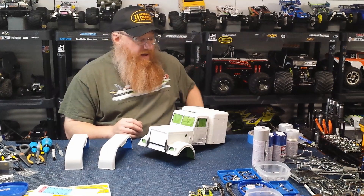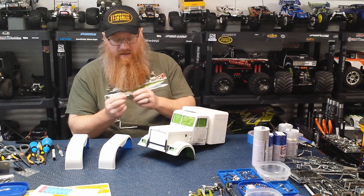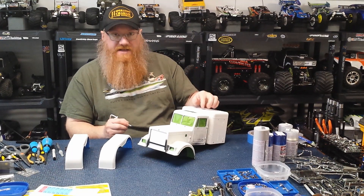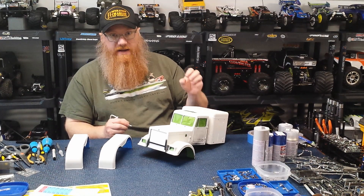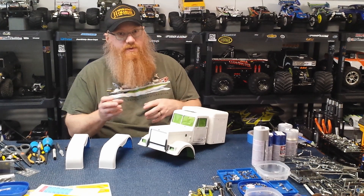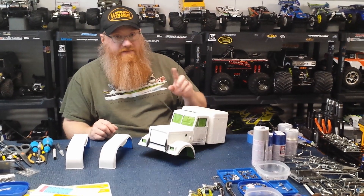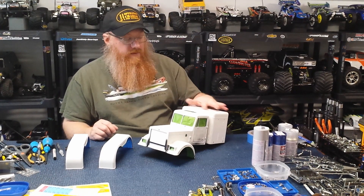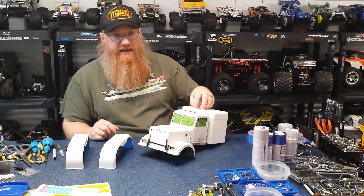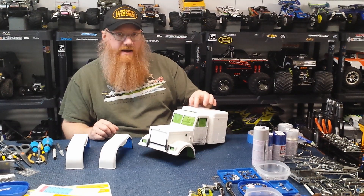You can fill that hole with the paste — it's no different from the surrounding plastic once it cures because it IS the plastic. Alternatively, you can grate off plastic with a rasp, stick it in the hole, smoosh it in, and add a few drops of glue to activate and melt everything into one. It's nicknamed 'sprue goo.' One hard lesson: get it just in the hole. Don't smear it over the body, because if you sand too soon it can ball up and pull a chunk out of the roof.